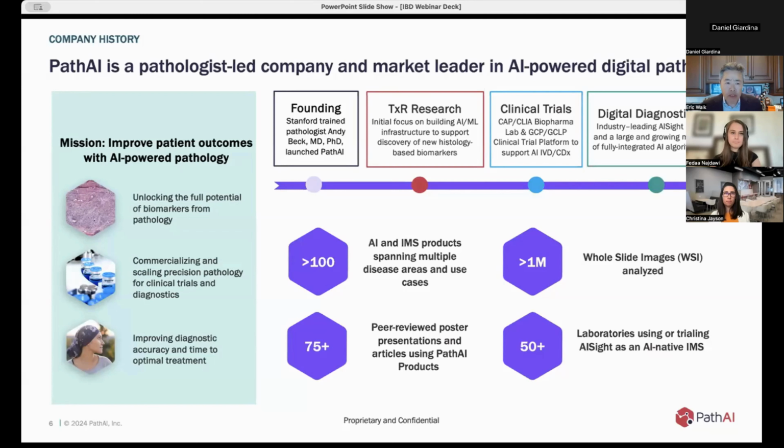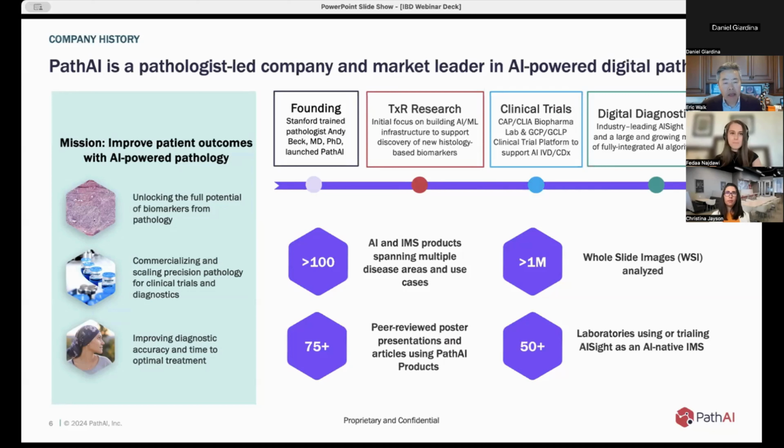Maybe a quick word on the lab, because you may have seen last week a very exciting announcement from us where Quest acquired our laboratory in Memphis, Tennessee. And I just wanted to clarify, because there's been some confusion. Number one, Quest only acquired our wet laboratory in Memphis, Tennessee, not the entire company. And the second thing I'll mention is that the CAP/CLIA Biopharma lab was not part of that transaction. So that remains under PathAI control.